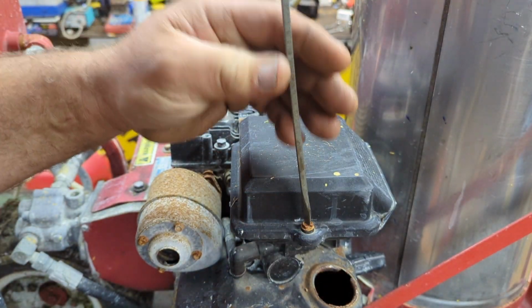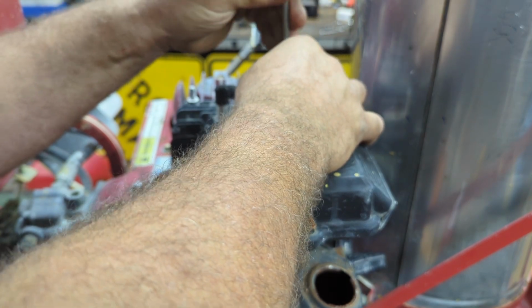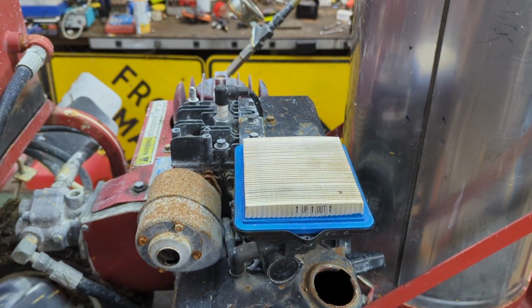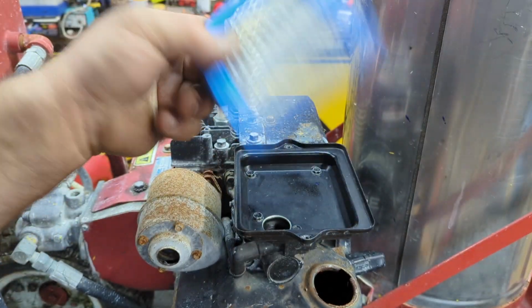So let's get this cover off. Ooh, yeah, brand new air filter. Brand new. Look at there. No rust on it or anything.